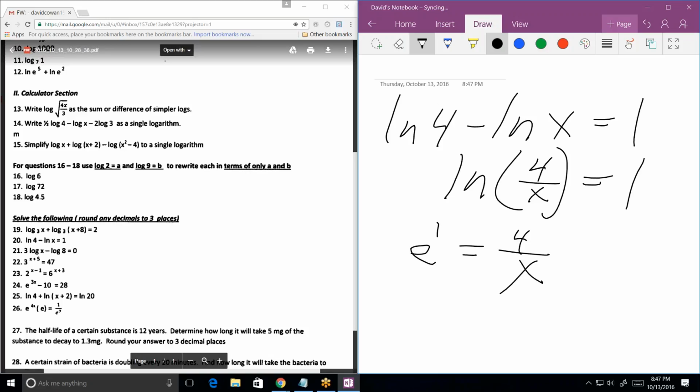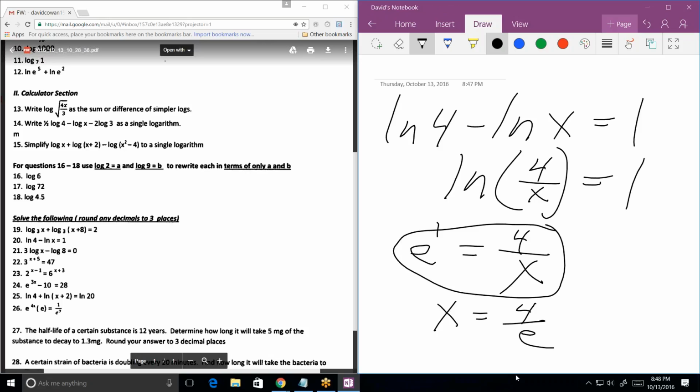Right? You said 4x. It's 4 divided by x? Mm-hmm. Okay. What's x equal to? Would you want to just multiply with the reciprocal, or? Well, multiply both sides by x and then divide both sides by e. Whenever you're looking at something like that, if e equals 4 divided by x, then x equals 4 divided by e. In other words, I'm doing two steps. I'm multiplying both sides by x, and then I'm dividing both sides by e.